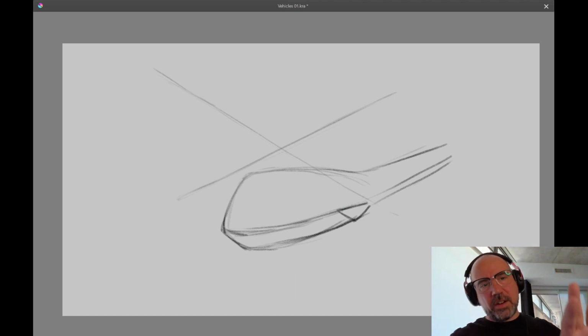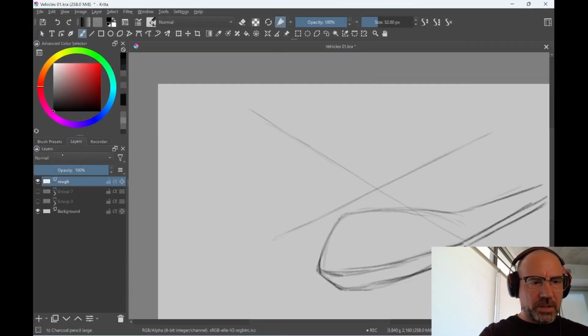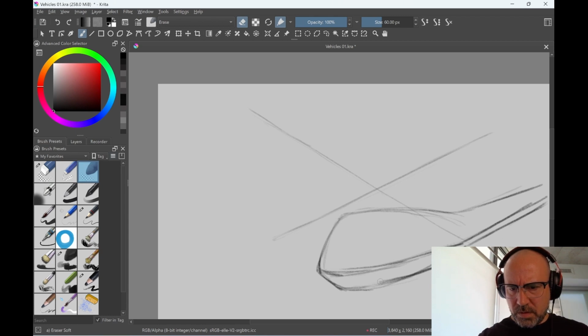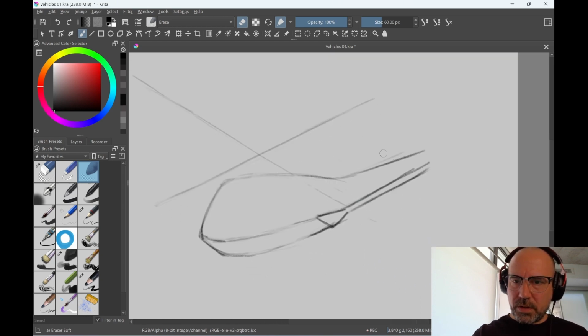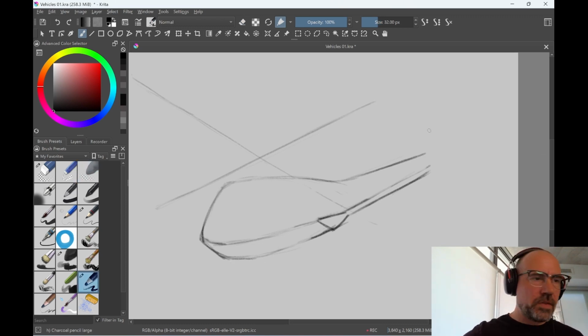There are a few flat on, like side profiles or top down, but for this one, I decided to choose a more perspective pick. Let's clean up the lines a bit. It's getting hard to see where my lines are. By now I'm sure you have a pretty good idea of what's going on here, what kind of vehicle we're drawing. Have you ever been in one of these? Don't think I have.